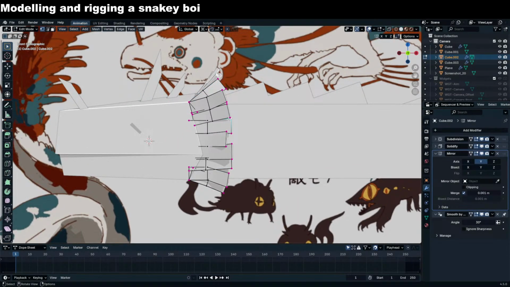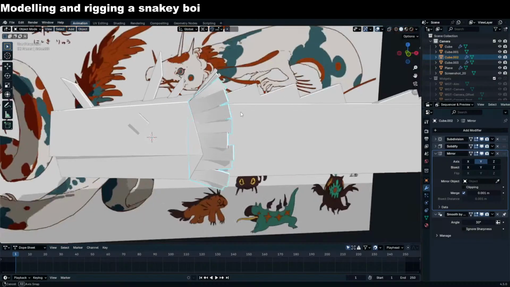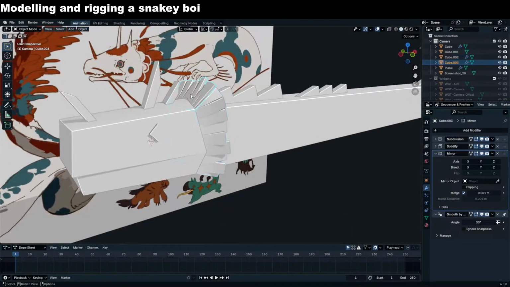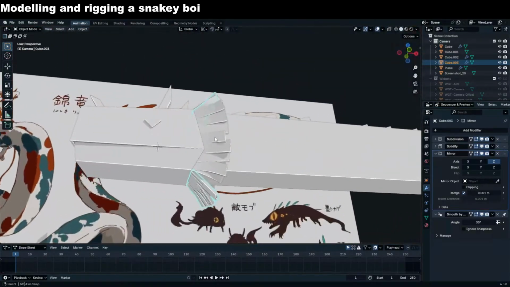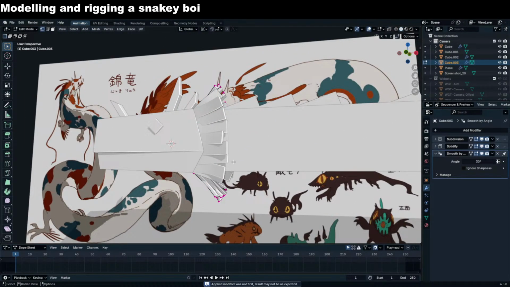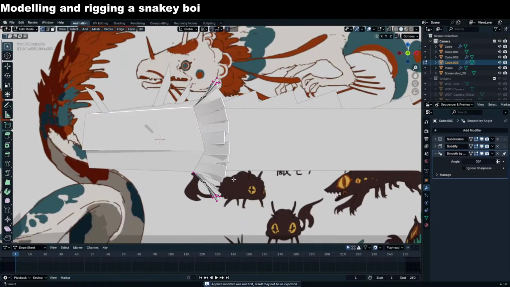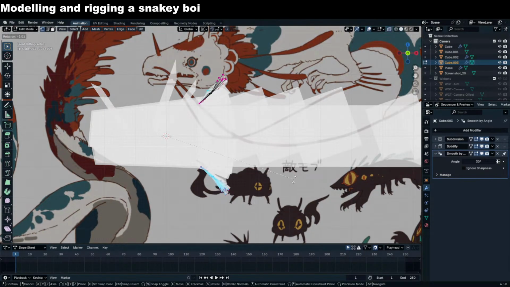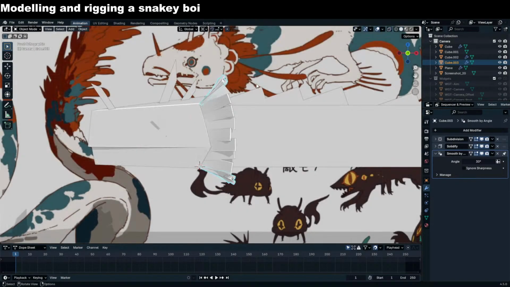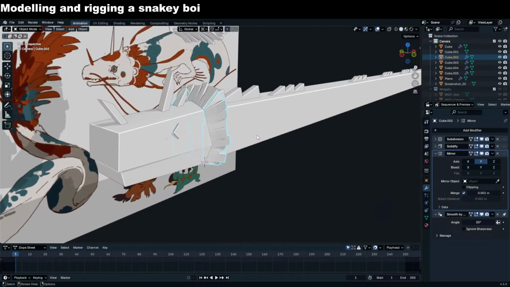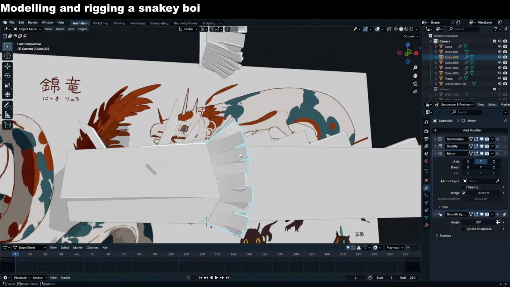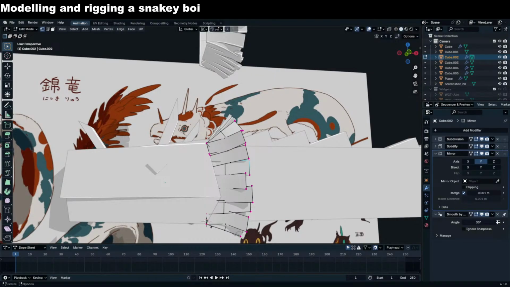I need to make a few decisions on this model currently. First things first, can I flip you on the z-axis? Yes, I can. Looks kind of shit on the z-axis, not gonna lie. Okay, right. I'm gonna duplicate this to the side. Just leave it there. One thing I want to do here is change the size of these frills. These frills look too small, honestly, and I don't like that.